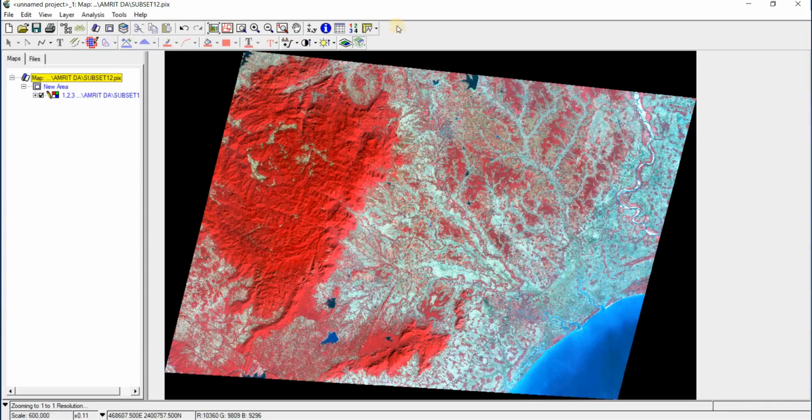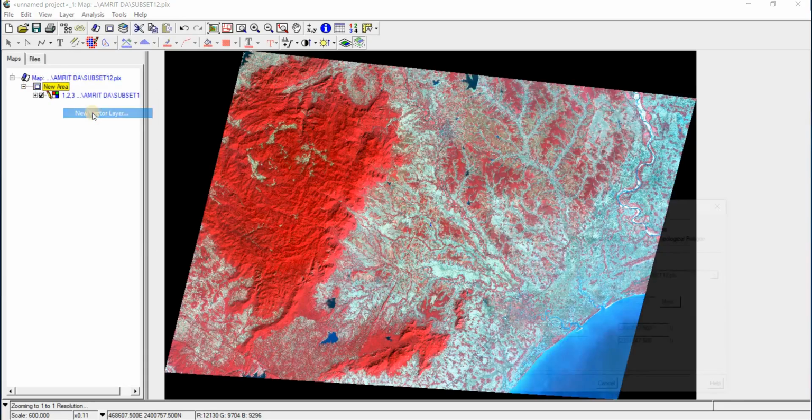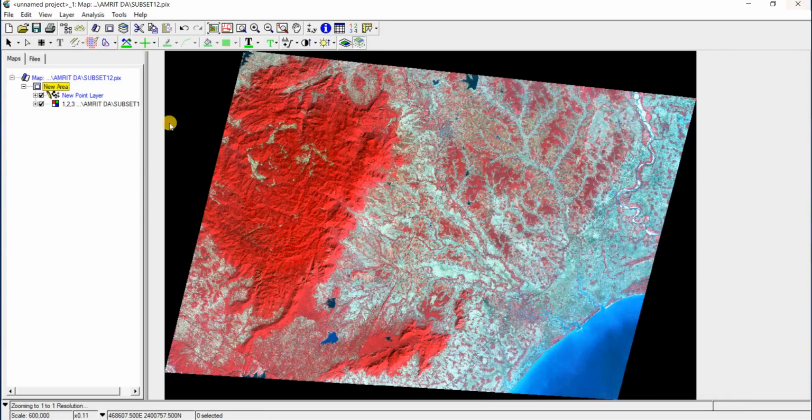Linear, and create the point shapefile. Right click on new area and new vector layer and point. Create the shapefile, point.